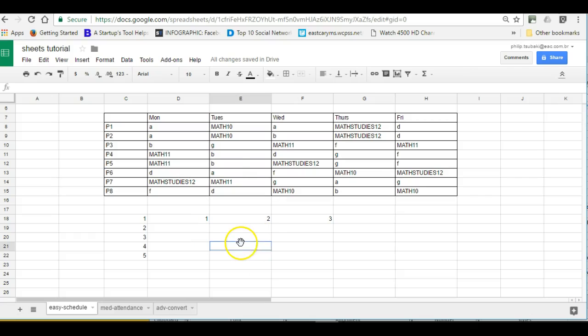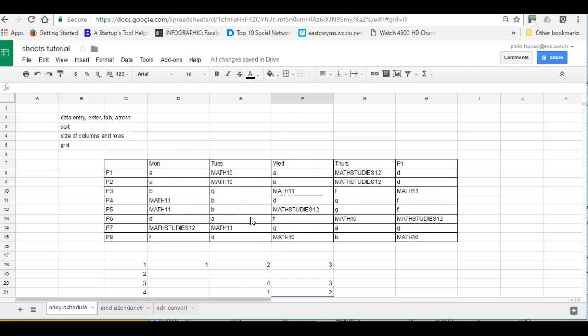And if you want to go kind of randomly, then you just use the arrow key. So let's say that I'm going to do 1 here, and then I want to go to the right and do 2. I hit the right arrow. I type 2, and now maybe I want to go up, so I hit the up arrow. I type 3, and then I want to go left, and I hit the left arrow, and I type 4. I hit enter. So there's different ways of typing in the numbers and navigating around without using your mouse. It's kind of a pain to use your mouse all the time. You can use the arrow keys and tab and enter depending on which way you want to go. Okay? And that's it for this task.